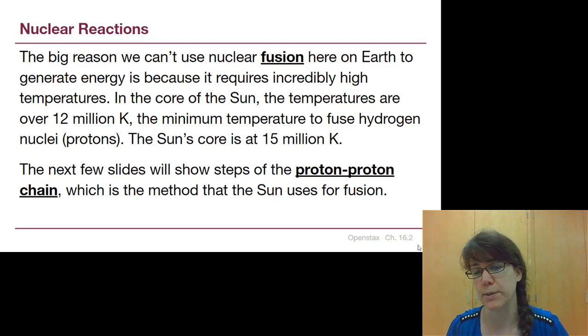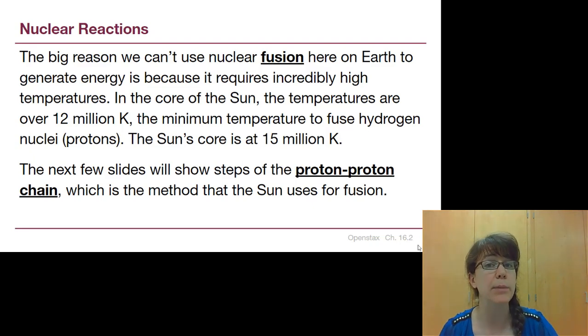In the core of the sun, the temperature is well above the minimum needed to turn hydrogen into something bigger. And so we're going to see what that process looks like. This process is called the proton-proton chain. We need to have that term in our minds. We do not need to memorize the internal steps. I am going to show them to us so that we can see what it is that's being made, because a lot of the byproducts of this proton-proton chain are what we care about, because it's all the heat and light. So we're going to go through.